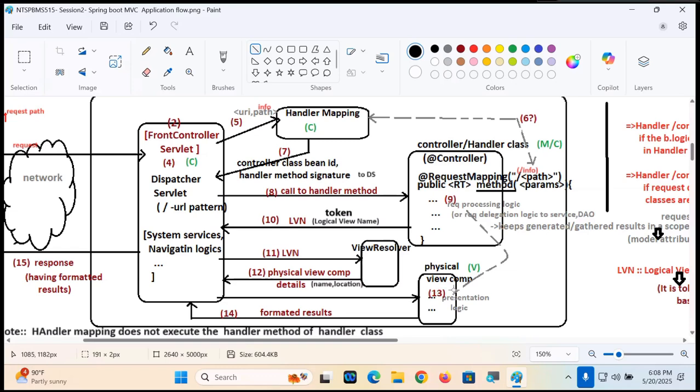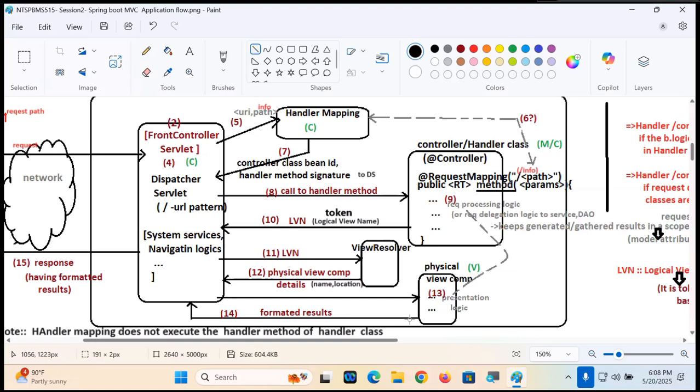So the physical view component is located and executed, boss. Their presentation logics are executed or not, guys? Come on, everyone. Okay, the presentation logics are executed. That is number 13.